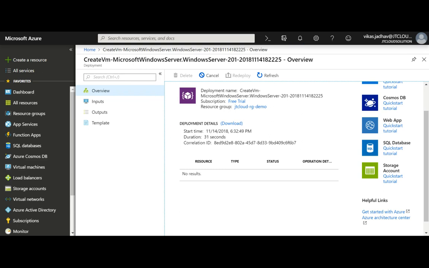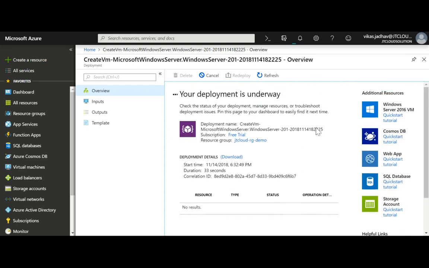After the virtual machine is deployed, you can connect to the public IP address of the virtual machine via RDP with the username created and the credentials that you have passed as inputs to this deployment.